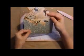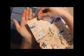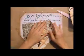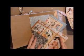Down. There's your envelope. Oh, there's one more part of the punch board I forgot to show you. It's when you stick the corner in the other end over here. It rounds the corner, which is cool. So when we sew them into the signature, this is the bottom part. See, there's the flap, the bottom part, right?